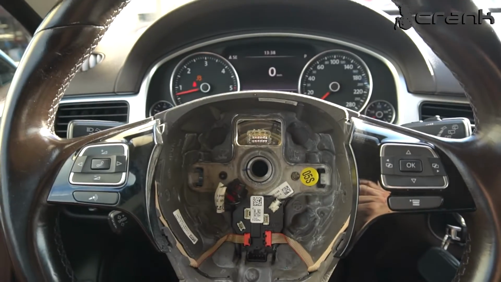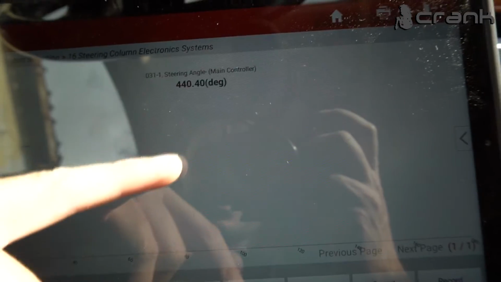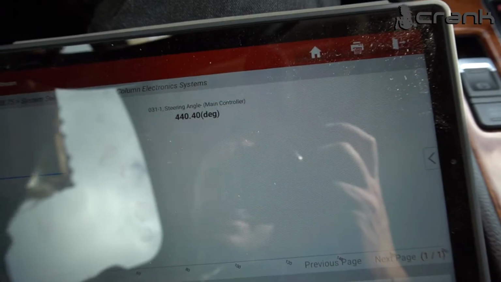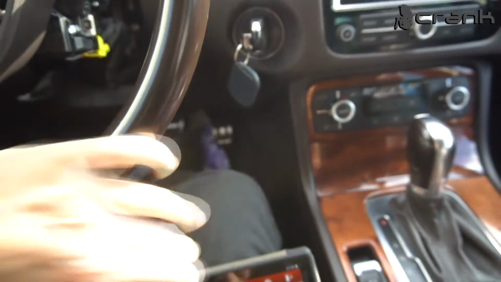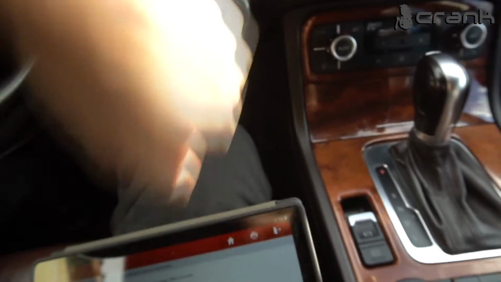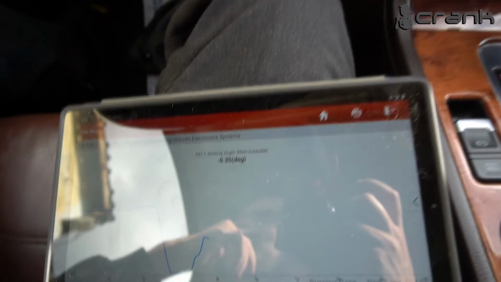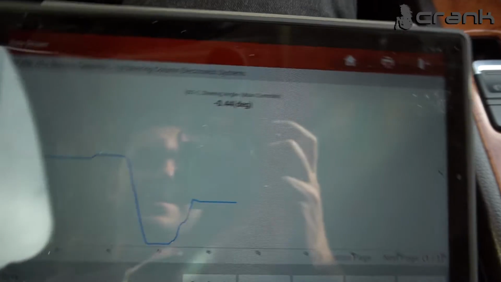Right now the steering wheel is almost centered, and we are at 1.8 degrees, and if I go to the full left position, we are at, oops. Okay, so back, I have the data again. End position 480. As we remember, previously we were hitting this degree, and if we go in the other direction, full right, minus 470. So pretty much as before. I don't know how the module decided to do its calibration by itself, but it did. So kind of an interesting case.